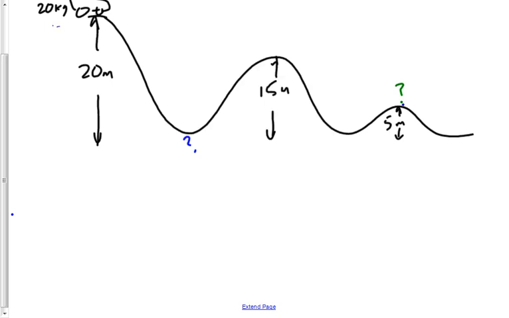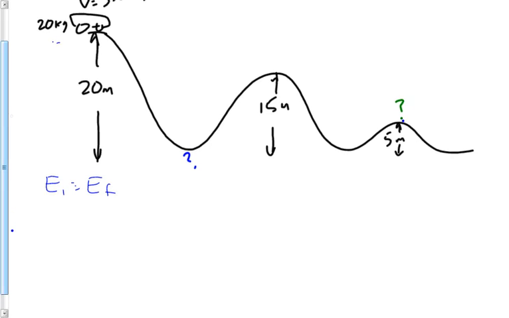All right. Whichever one we're trying to find, whether it's the blue one or the green one, we're going to say EI equals EF. EI is the initial energy. And we know the mechanical energy is the total energy here, the total of kinetic and potential. The mechanical energy at point I is going to be made up of both kinetic and potential. Why? Because it's moving, it has kinetic energy. Why is it potential? Because it has a height. It has potential energy when it has a height.